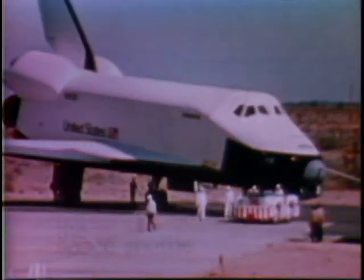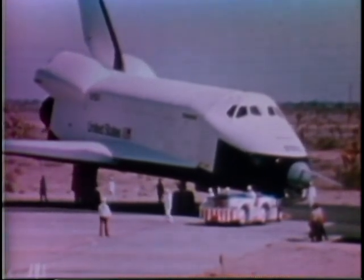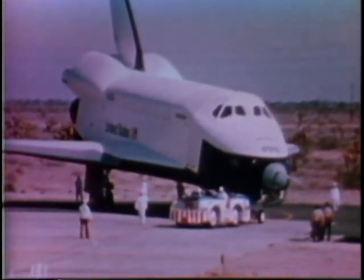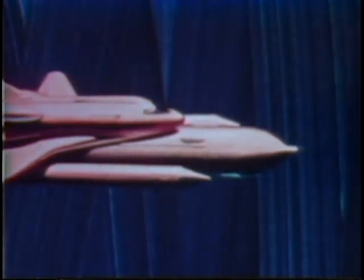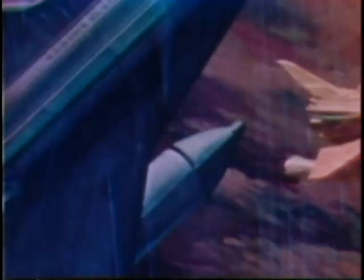The Air Force was selected as the executive agent for the Department of Defense in all NASA Space Transportation System activities. This includes a space shuttle vehicle to be launched into orbit for space missions during the 1980s and beyond. The Air Force is developing the inertial upper-stage propulsion system, the inertial upper-stage launch support facilities at the Eastern Test Range in Florida, and preparing launch and recovery facilities at Vandenberg Air Force Base, California. Based on NASA estimates, the Air Force projects overall cost reductions for DOD space missions while improving future operational capabilities.